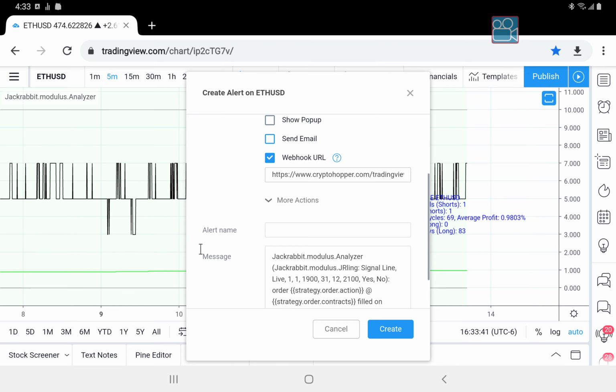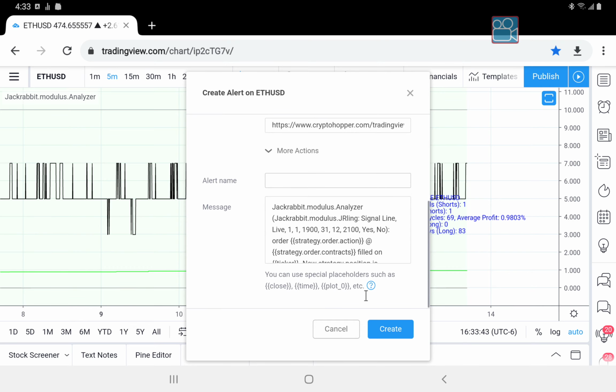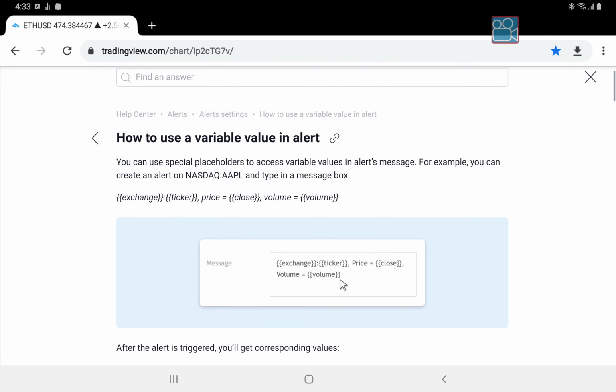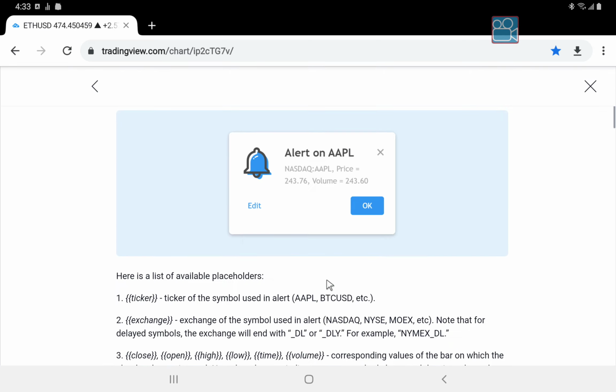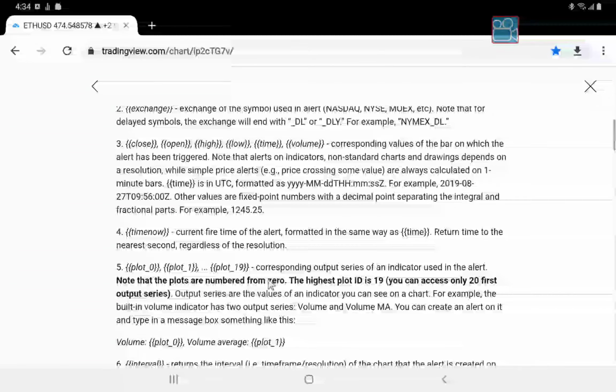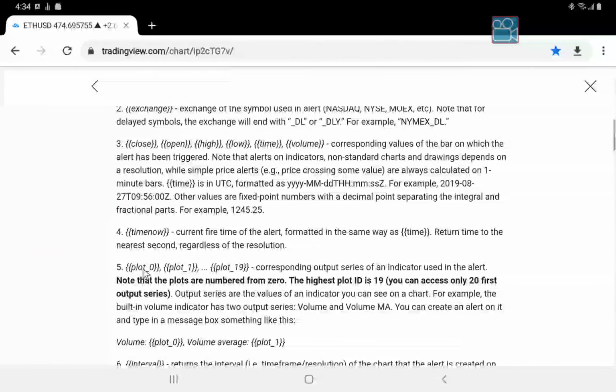It takes a little bit of time getting used to the analyzer, but the alert information is no different than any other information you have. Here's your basic message. Here's all of the basic things you can plug into it. This section talks about plot 0, plot 1. These are the kind of things that you want to read about.